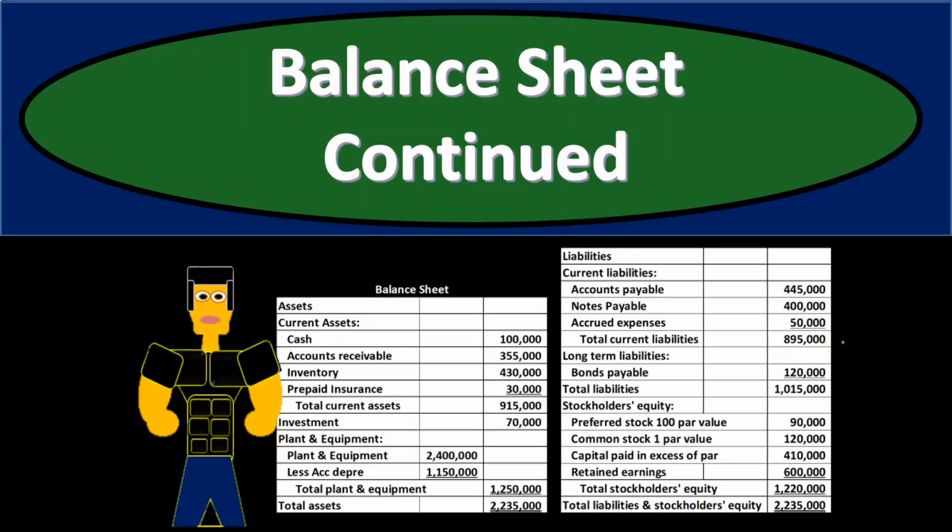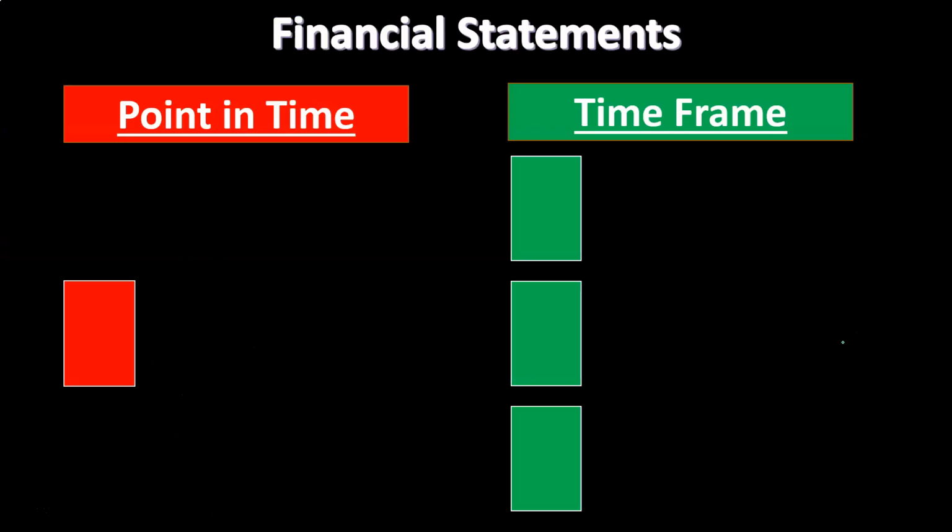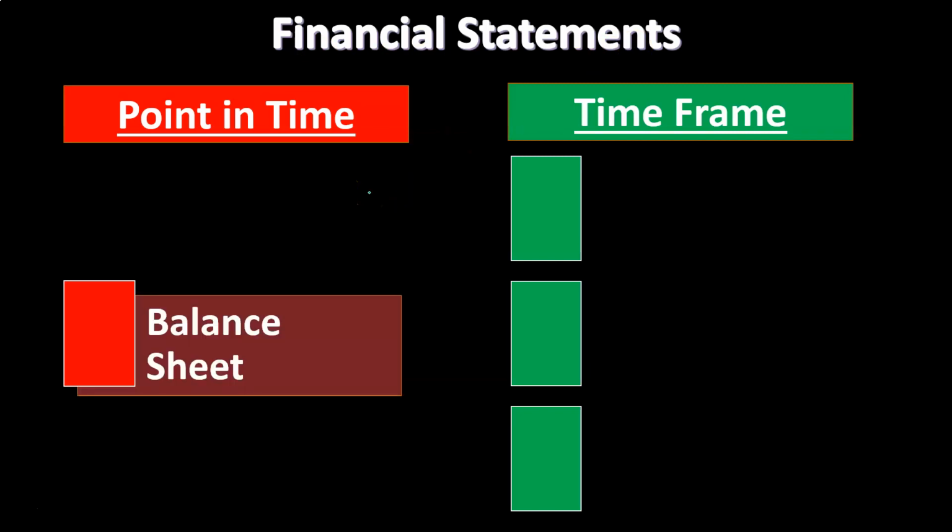Balance sheet continued. Remember, when we're thinking about the financial statements, we can break them out into two separate objectives if we're considering this from an investor standpoint. That is, where does the company stand at a point in time, and what's the likelihood of their earnings potential in the future, which we will typically base on past performance. Therefore, you're going to have the timing statement and the point in time type of statement. So when we think about the balance sheet, that's going to be the point in time type of statement.